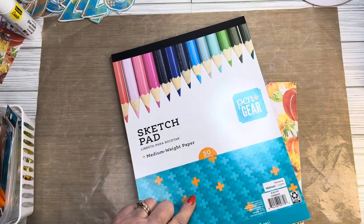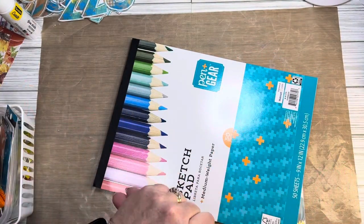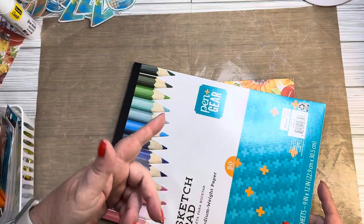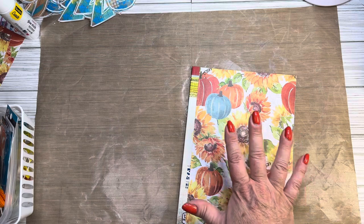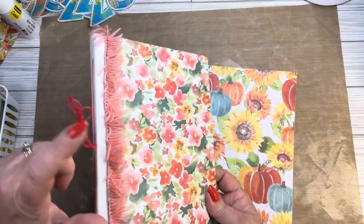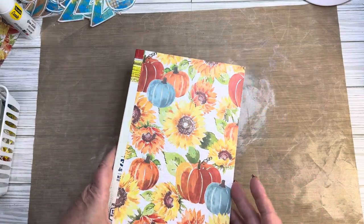Okay. So if you've been around for a minute, you know that I have been the last few months using this Pen and Gear pad for my paper because it is 9x12. So when I fold it, it makes it 6x9, which is perfect for my Triscuit box size. And if you want to see me do this start to finish real time, I have it, making this journal, at the beginning of August.